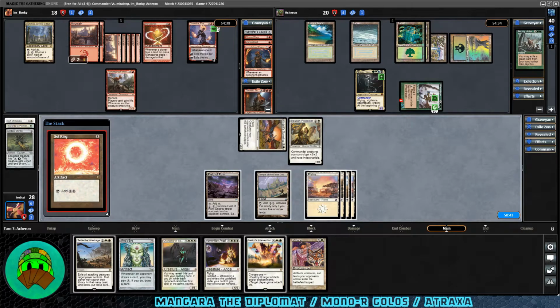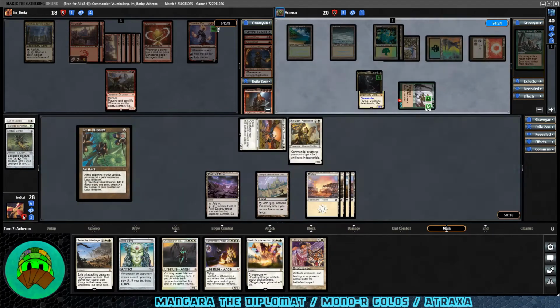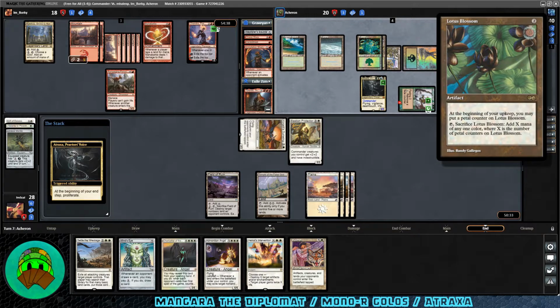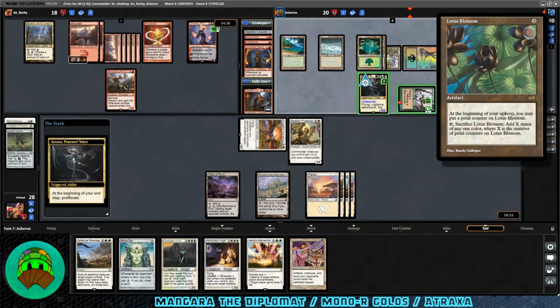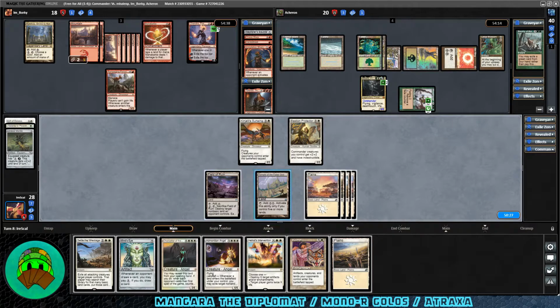Ooh, Soul Ring coming down. Too bad we don't have Mangara. Soul Ring into play for the Atraxa player. Lotus Blossom. Okay. Haven't seen that like ever. At the beginning of your upkeep, you may put a petal counter on Lotus Blossom. Sacrifice it: add X mana of any one color, where X is the number of petal counters on Lotus Blossom. That'll be pretty good with Atraxa proliferating it all the time. Let's see, they have to wait till their upkeep. Yep, alright. Alright, we get a Plains.